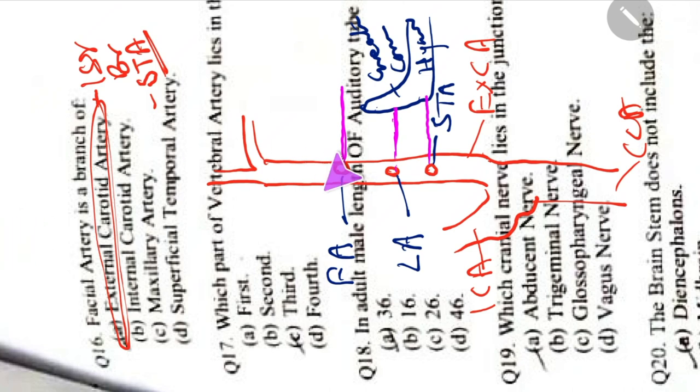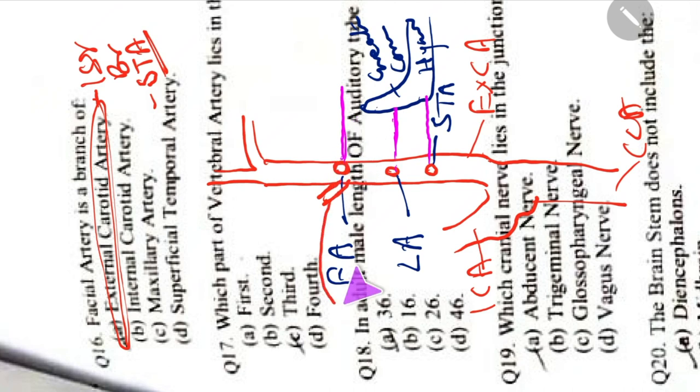Then, of course, the first part of the lingual artery is tortuous. The first part of the facial artery is also tortuous. Then about the posterior branches, there are two. Remember, this is also an MCQ: which artery arises at the level of the facial artery? First of all, remember, superior thyroid, lingual and facial are all anterior branches. That's why I've shown you in a cut section that these three arise from the anterior portion of the external carotid. The posterior branches are two in number. This branch which arises at the level of the facial artery might be an MCQ in itself: which artery arises from the external carotid at the level of the facial artery?